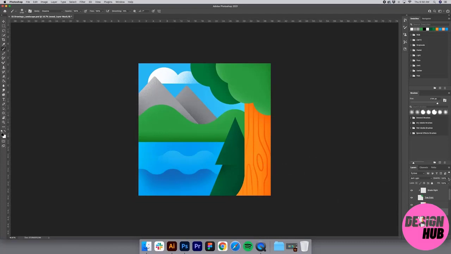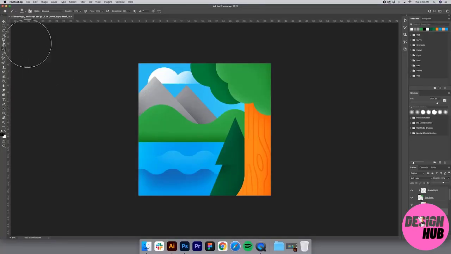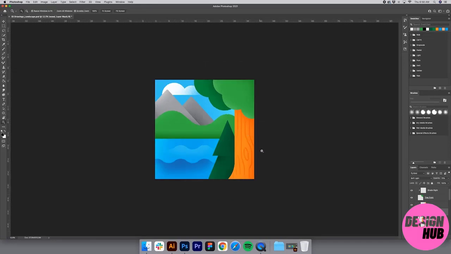And then we can even just go into our opacity layers and just play with that a little further as well, just in case we don't like the way that we applied them. We think it's a bit too harsh. Go down to 70%. All right. Now that we've applied all our textures here, let's take a look at what we did here. We could take a step back.